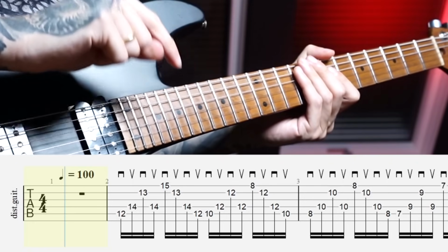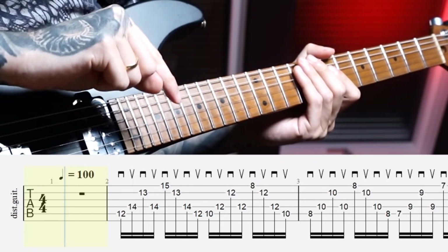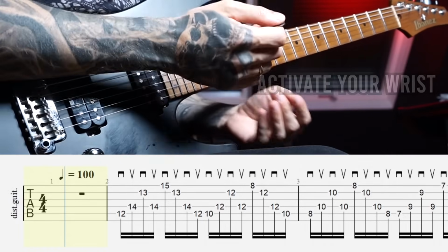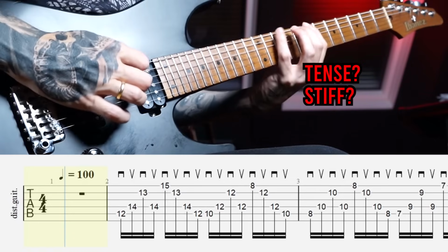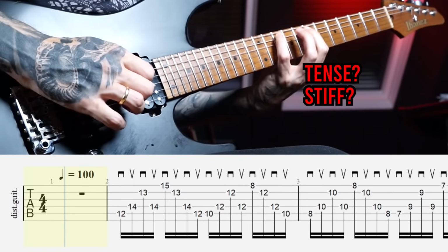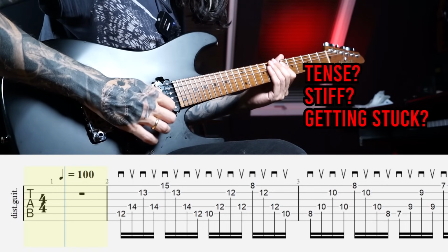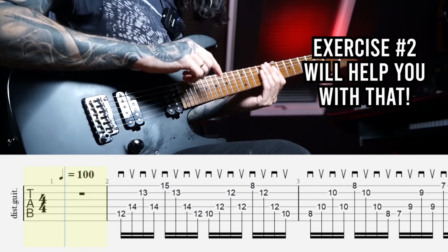And in my personal experience, you can only play this exercise correctly at very fast tempos if your wrist picking motion is already activated. So if you're tensing up, or you feel a little bit stiff when you're playing certain alternate picking patterns, or you feel like you're often getting stuck between the strings and it just feels awkward when you try to play certain lines, that is the exercise you should be working on.